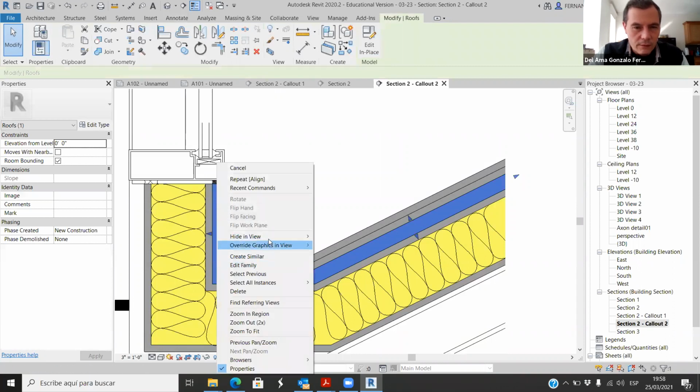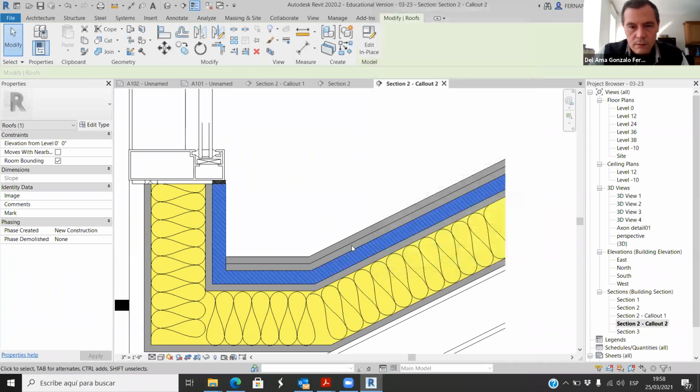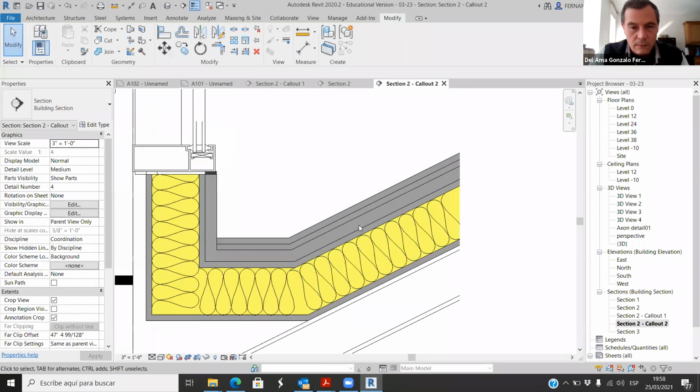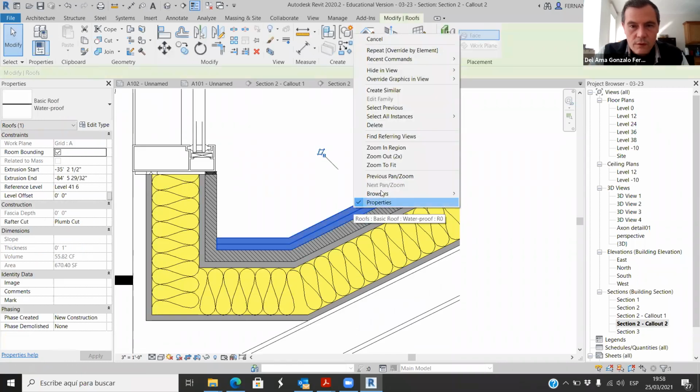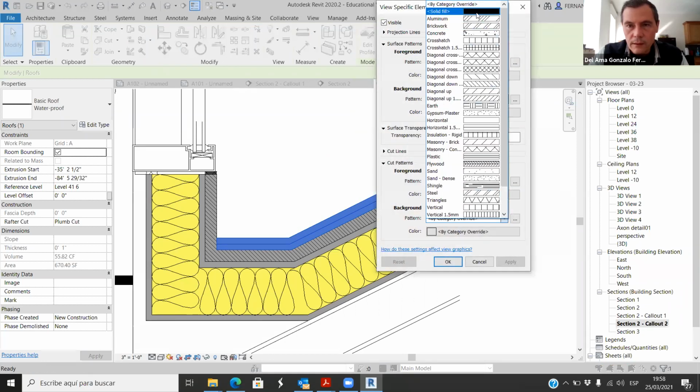This is the gutter now, which is something new. So what can we use? Can we use a cut pattern? This one. And let's make it lighter.